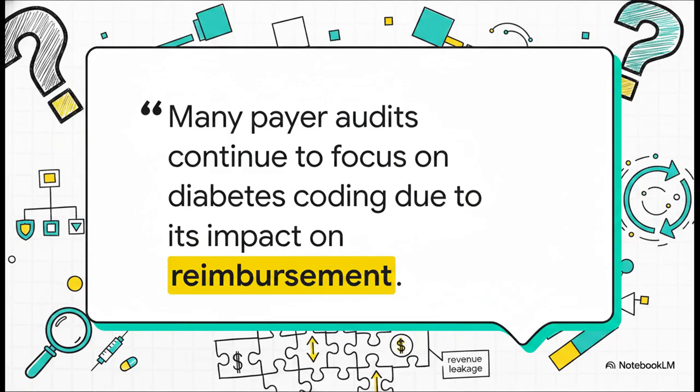This isn't just about plugging in numbers to get a claim out the door. It's a high-stakes puzzle where precision is, quite literally, your only defense against revenue leakage. As coding expert Janine Mothershed points out, payer audits deliberately target diabetes claims. Why? Because even minor variations dramatically impact risk adjustment scores and final reimbursement. Basically, you have to be perfect.